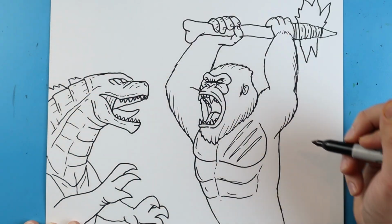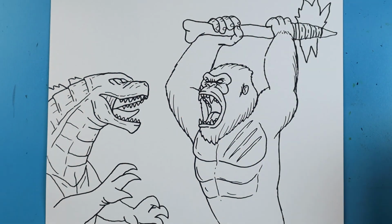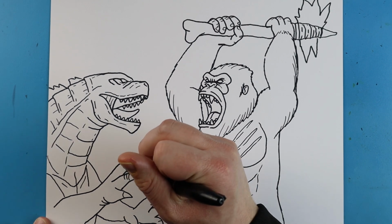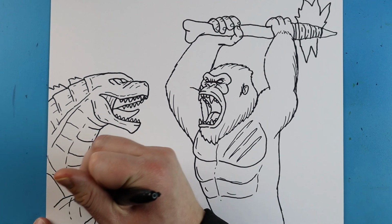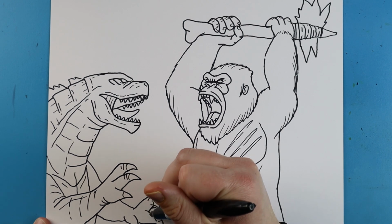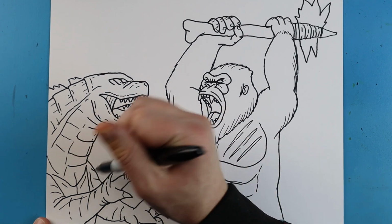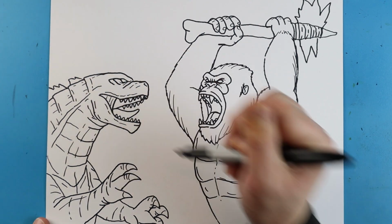A few lines right in here by the mouth. And I forgot, want to add a few sharp teeth over here. You can add some quick little curved lines onto the claws with a few extra little lines. And we're just going to kind of make some all around here. And we're just going to make a few over here too. And maybe just a couple more on some of these spots.